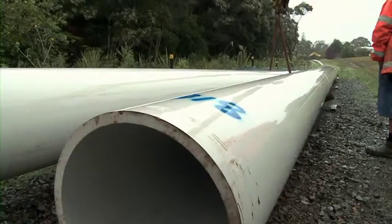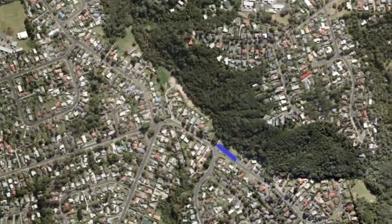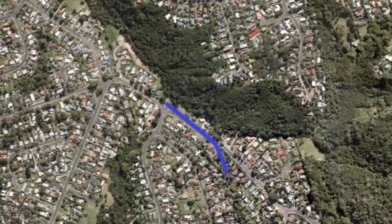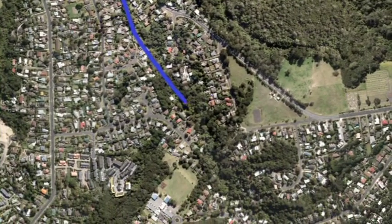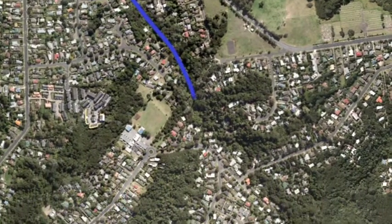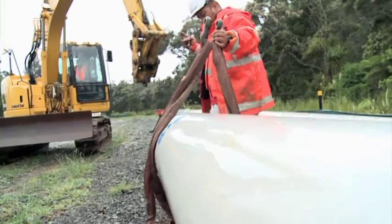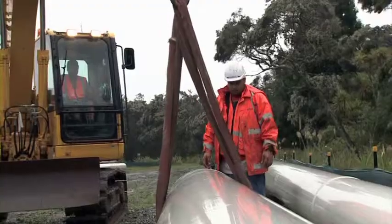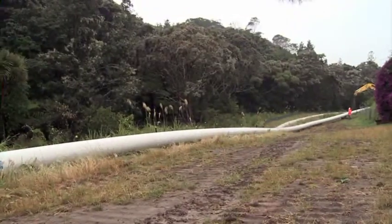This project, while it's a pipe from A to B, is basically a project about protecting the community here and the environment. This area has been suffering from overflows due to rain conditions, and in those extreme rain events we're actually getting a bit of sewage leakage out of the pipes. The duration in terms of actual construction is about 6 months. The pipeline's a 550 OD pipe and it's a kilometre long.